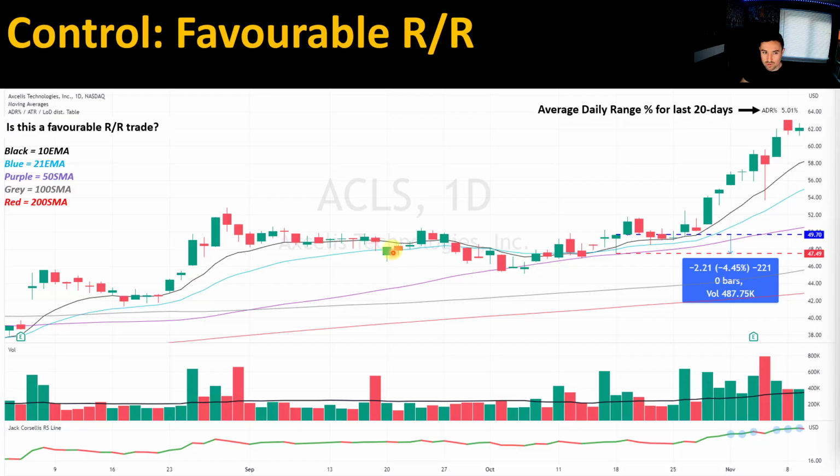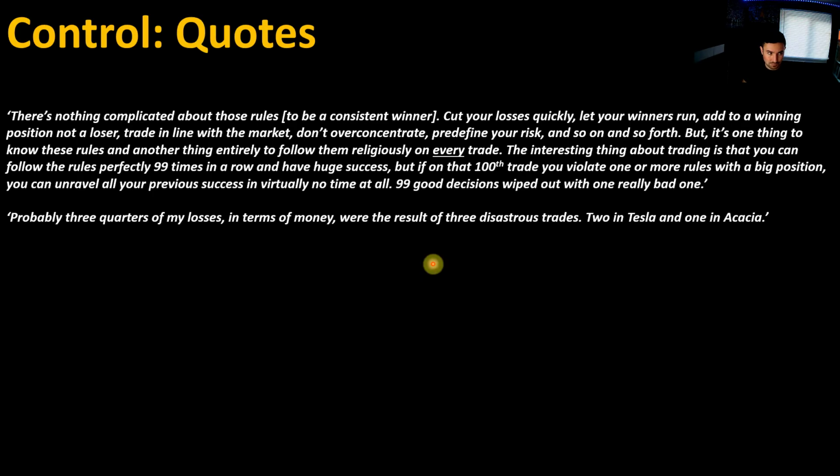Buy it here, initial stop here, and then it goes for a couple of days. Then you would have got stopped out. But we're going to talk about the active risk mitigation. And if you've seen some of my other recent videos, you know that is a significant part that I give a lot of emphasis on. So a few more quotes and then we're into the mitigate section.